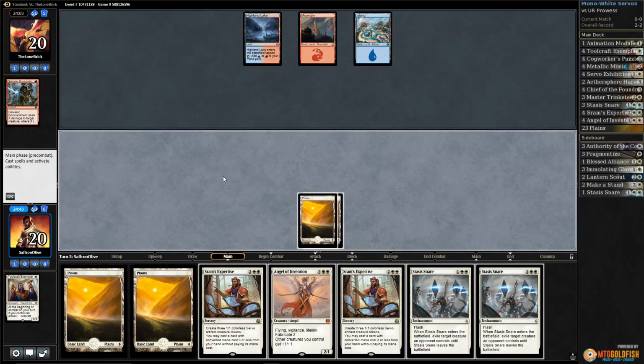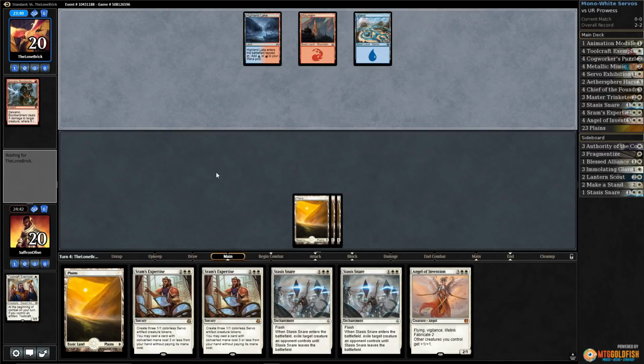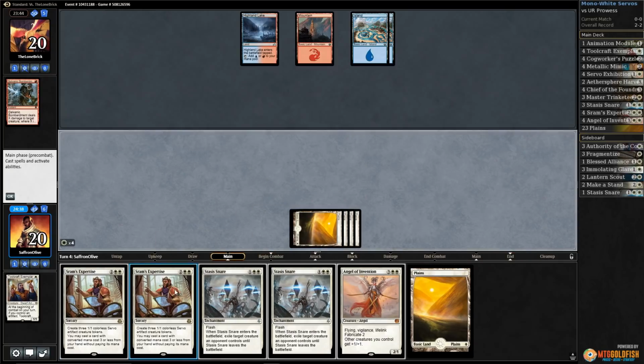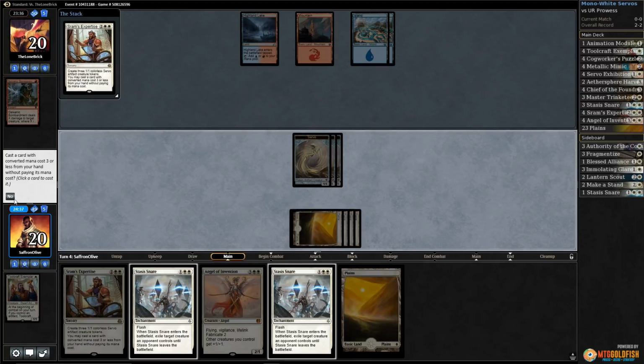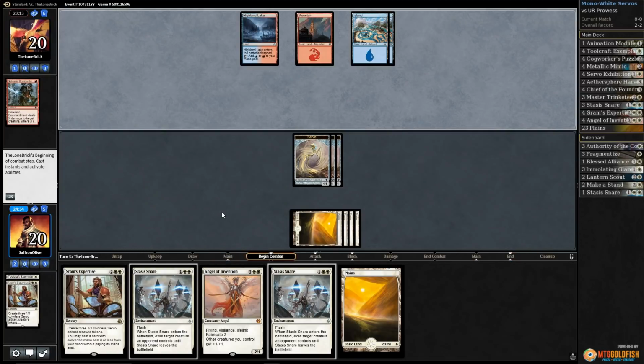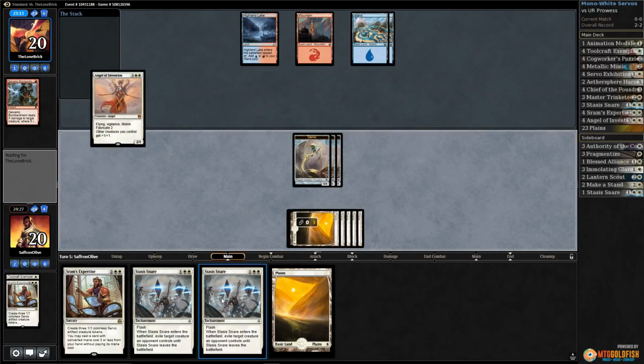Opponent passes. Another Stasis Snare, not ideal. Pass the turn. Opponent plays a land and passes. Well, play a Plains, play Sram's Expertise. Pass the turn. Opponent passes.